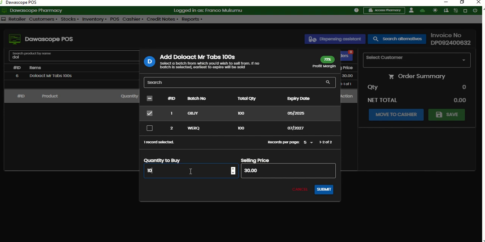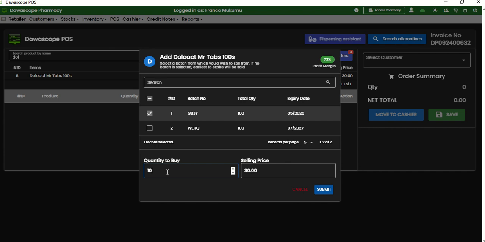So if the client wants 10 items and you submit, the system will reduce the quantity of this batch number that is expiring next year, 2025 May, to 90.